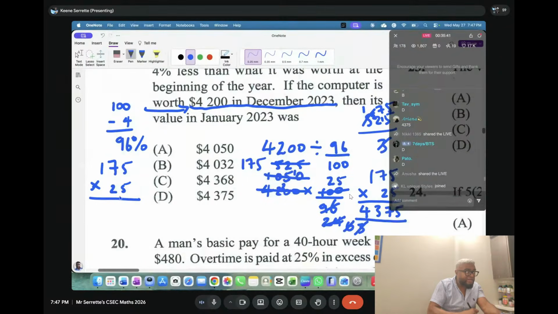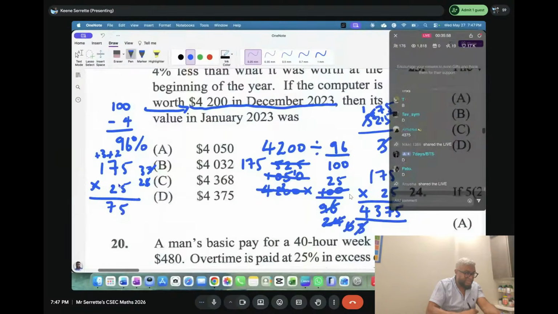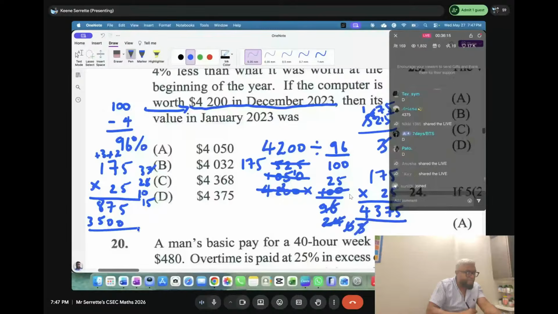5 fives are 25, right? Then 5 by 7 is 35, add 2 would be 37. 37 here. 5 by 1 is 5, and 3 is, adding 3, you get 8. 2 by 5 is 10. You put a 0 here, you add 1. 7 2s are 14. 14 and 1 is 15. Put a 5 here. 1, 2 is 2 and 1 is 3. Right? Put a 0 here.